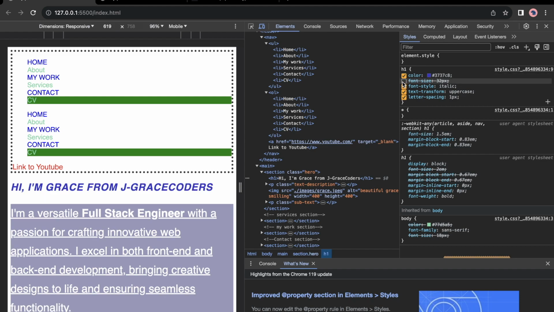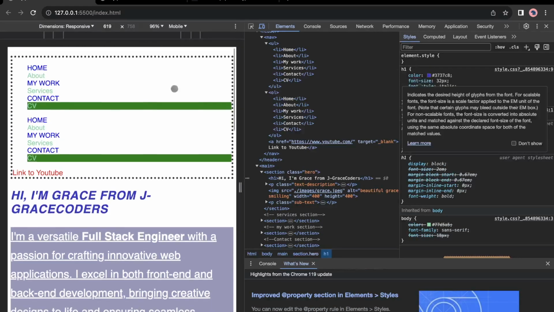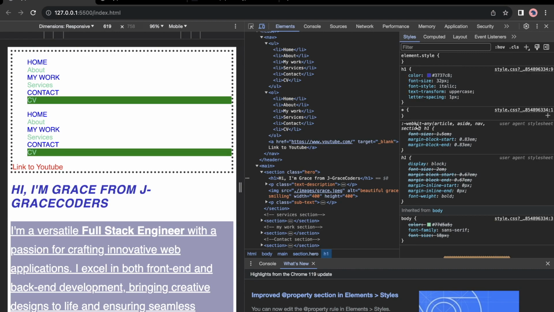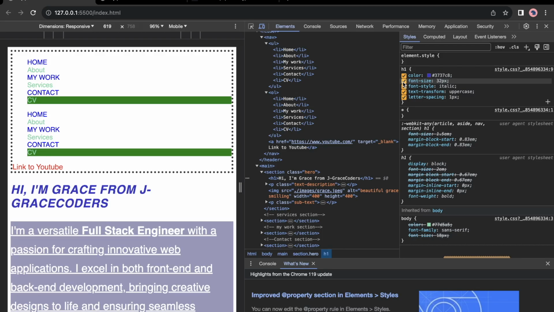You can remove the font size. You can remove the italic. You can do anything here. In practice, this is just the developer tool, and it is very useful when you are building your application, because in here you can actually check what is happening. You can inspect your elements. You can do a lot of things.